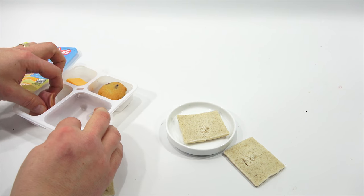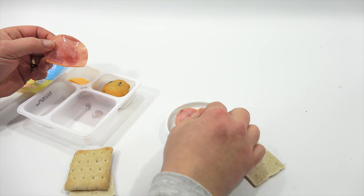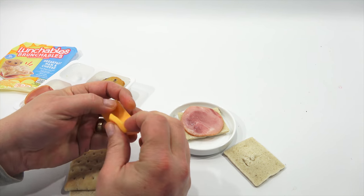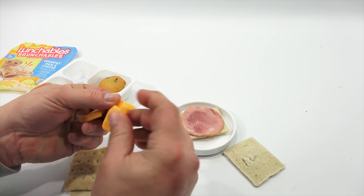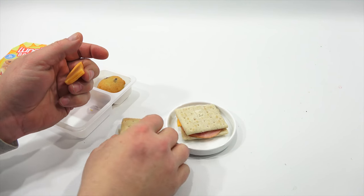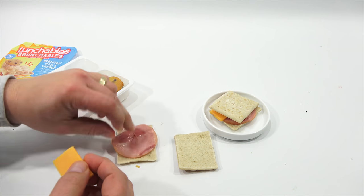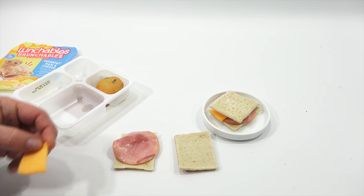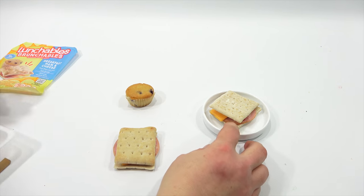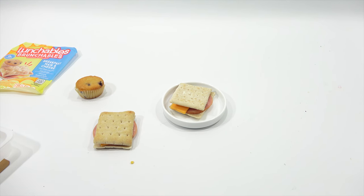Well, let's get this out. Let's build it however you want. So I'll put one ham slice and then two pieces of cheese on top. The cheese goes on top of the ham. There you go, cheese and ham, and then flatbread back there. And I'll build this one here because one I'm going to microwave and one I am not. So let me get a proper microwave plate. I will microwave off to the side. I will not videotape that. Sometimes I do, sometimes I don't. So I will be right back and I will taste one that's been heated and one that's not.